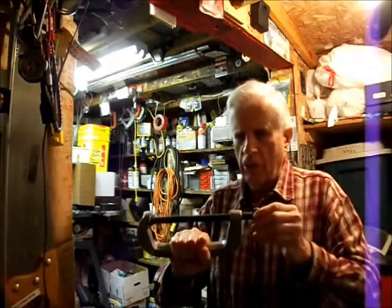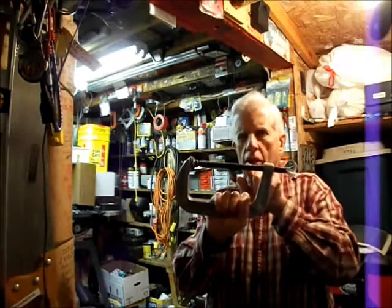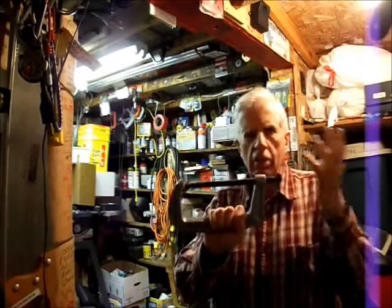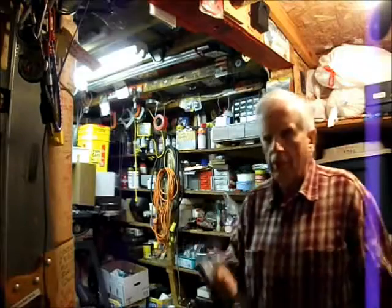So it just means that I have to pull out what I got in there, and that could slow my project up to some extent, but it would give a much faster head movement, because right now his head moves really slow, and that's only because I couldn't get a coarser thread. I couldn't just go out and buy a threaded rod with an Acme thread on it. Leastwise not around here. I could probably online, but I don't like to order things online, because when you get it, it's never the same as what it shows in the picture. So anyways, that's basically what I'm up against right now, and I'm waiting till that comes in.